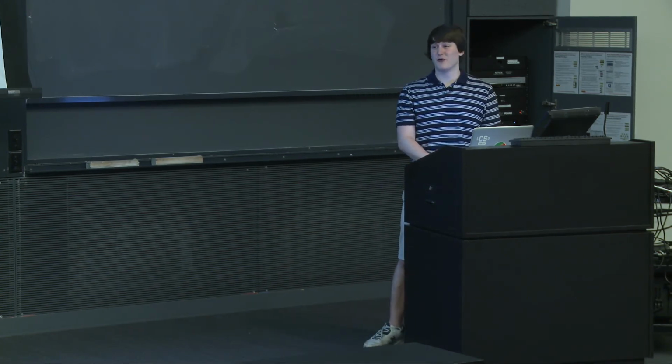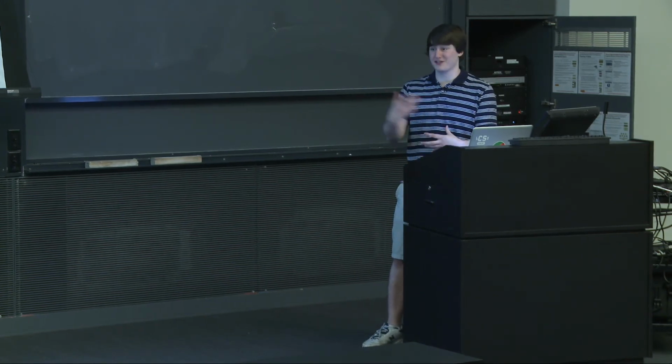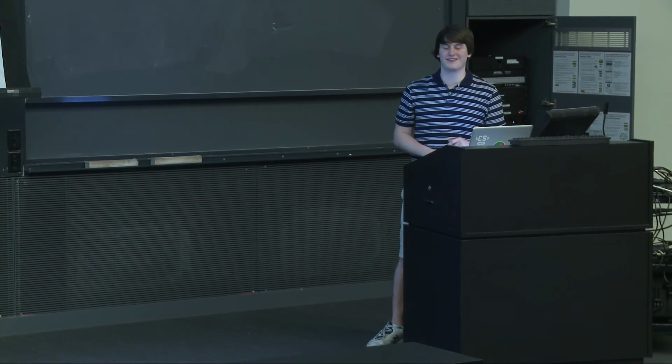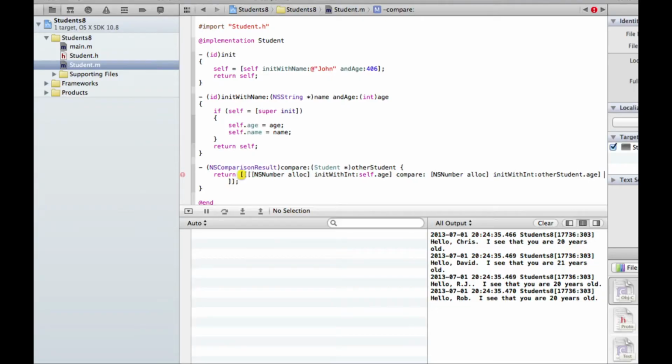Because if it were a function, I wouldn't need to use @selector. I could literally just use a function pointer, but you don't need to deal with those here. There's probably some spacing error here. Oh, but that's because I don't need this. Whatever. That's the general idea. So that's that. Questions before I move on to a similar idea?